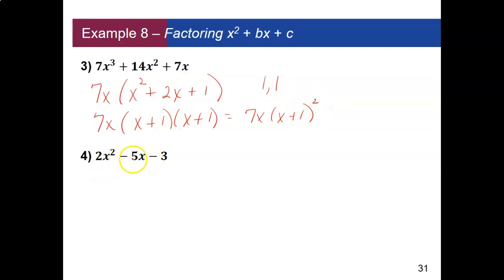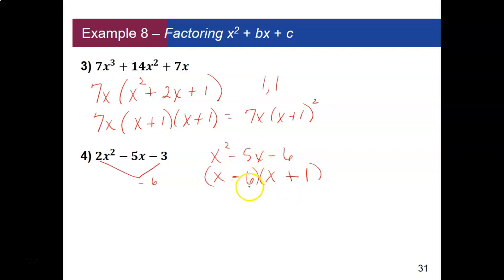Okay, here we have a trinomial with a leading coefficient, so this would be a bottoms up problem. Multiply these two together and we get -6. So I'm going to rewrite it as x squared minus 5x minus 6. Okay, when I go to factor this, I need something that multiplies to give me 6 and subtracts to give me 5. So that would be 6 and 1. I need the 6 to be a negative and the 1 to be a positive for me to end up with a -5x in the middle here.